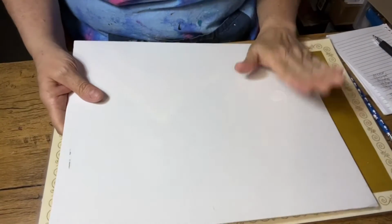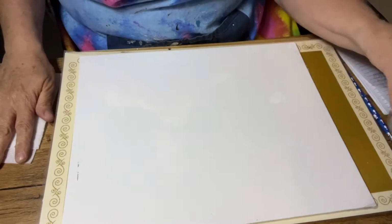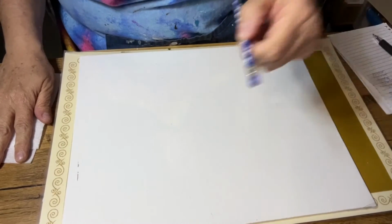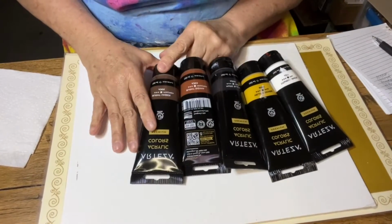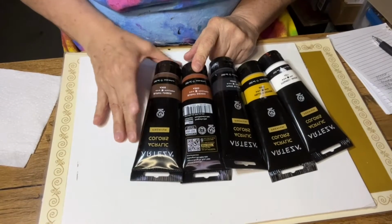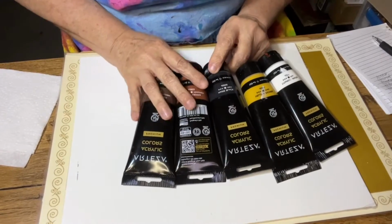Now, this is what you're going to need. You're going to need a paper towel, some water, and a pencil. You're going to need 5 colors again. The colors you're going to need are burnt umber, which is a dark brown, burnt sienna, which is a lighter shade of brown, and Mars Black, which is just a black paint.